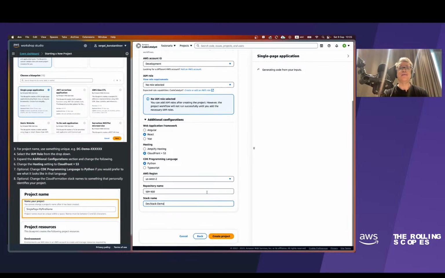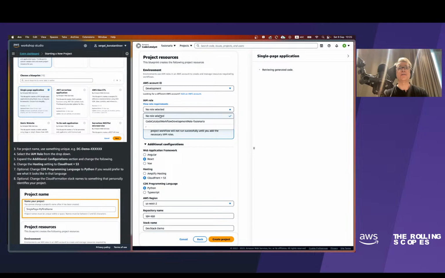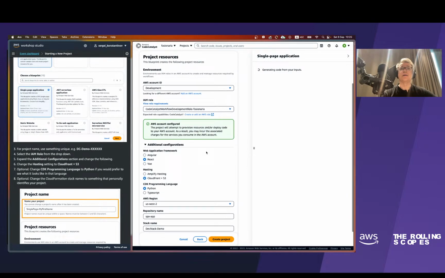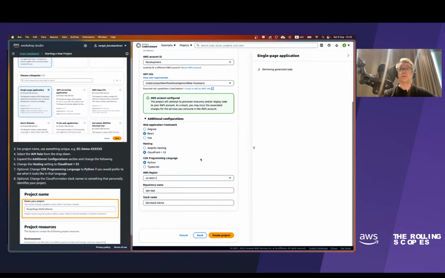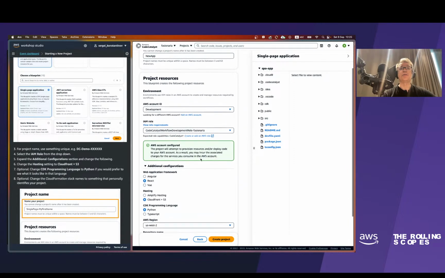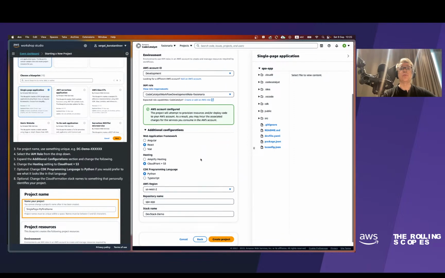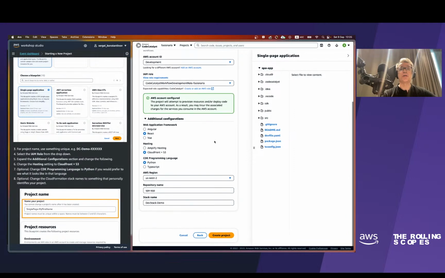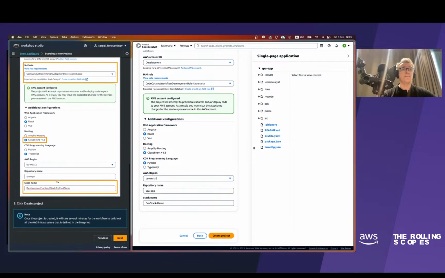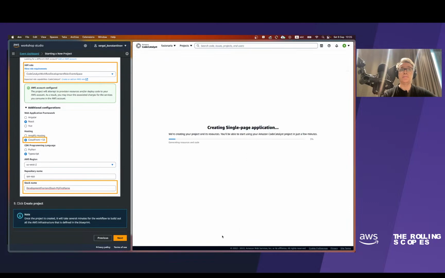And that's okay. Oh, wait a second. We have not yet selected our role. Yes, we must not forget our role here. So here we are. All is done. The application name we have, the project name we have, the IAM role has been chosen. The application framework is React. But I'm choosing Python here, just the language of my preference. And click on Create the project.